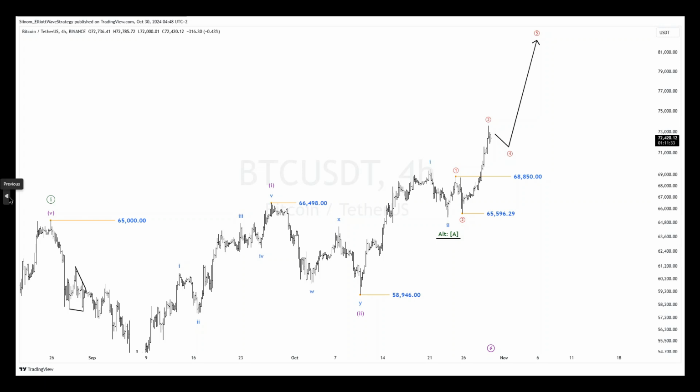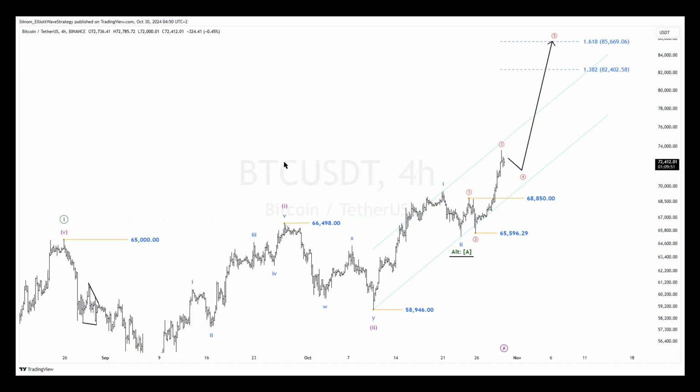And then let us now check this guy right here. This is Bitcoin, or we have done it. Something which is interesting: I drew the Kennedy base channel right here, as well as the Fibonacci levels, using, of course, this wave 1 right here. So if you look here, we're likely to reach the 1.382 rather than the 1.618, based on the scenarios I have shown you. But because this is crypto, again, crypto can be very volatile, and it can move extensively. I think we will reach that 1.618.